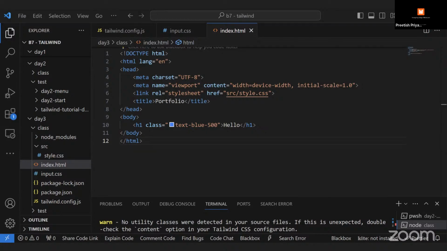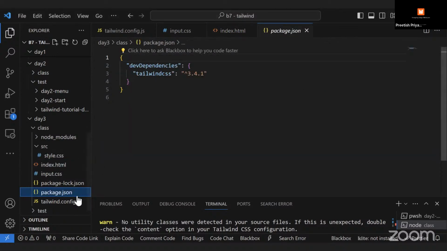So now what we'll do is we need to do a navigation bar. Okay, we'll do a body. But one more thing we need to check here. Package.json is fine.